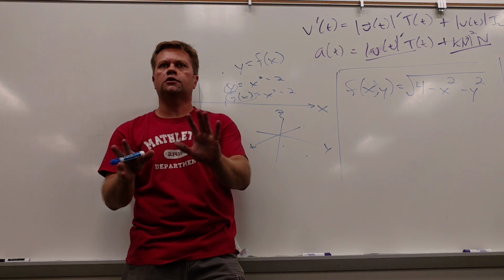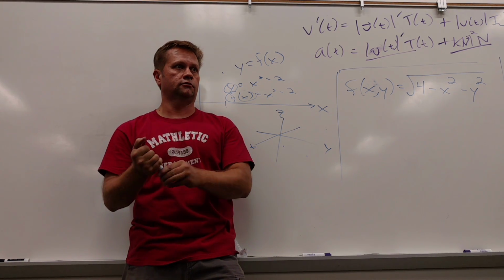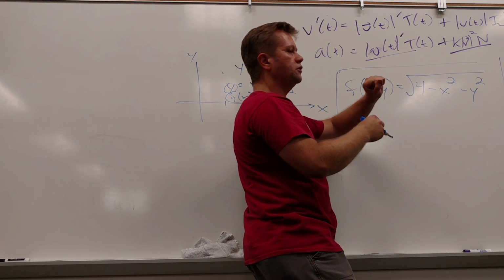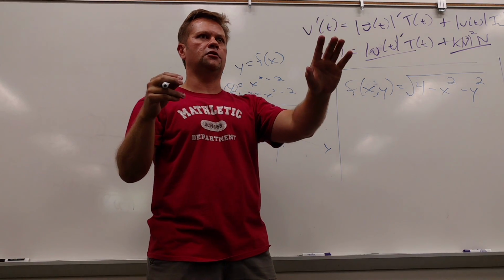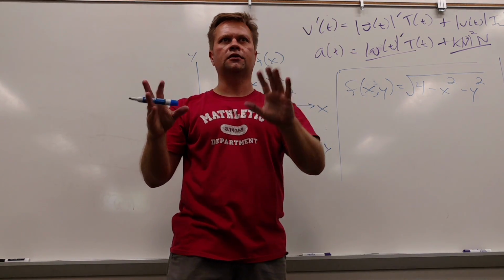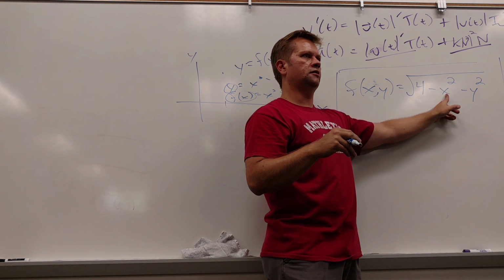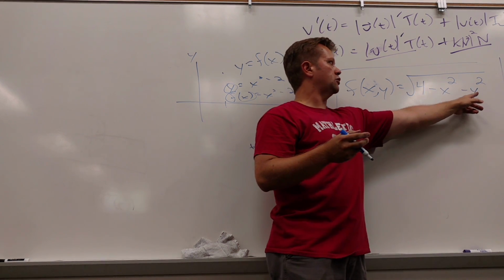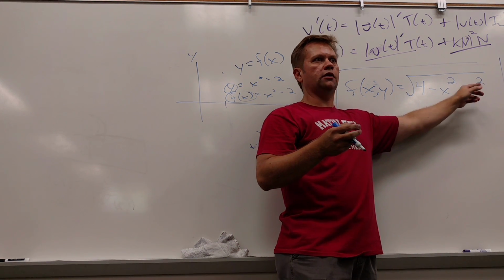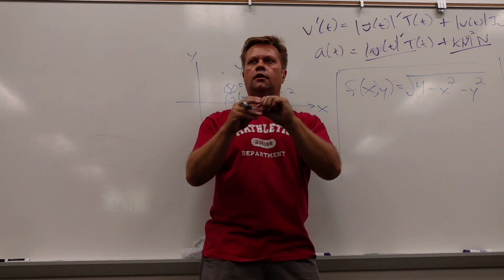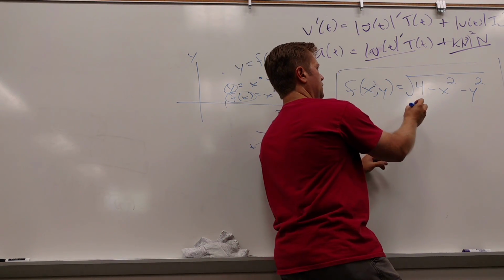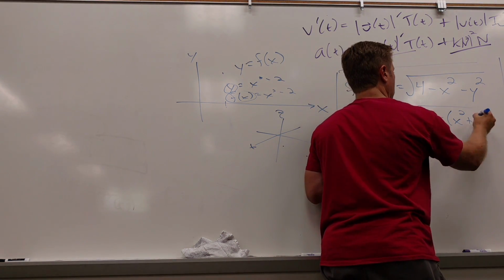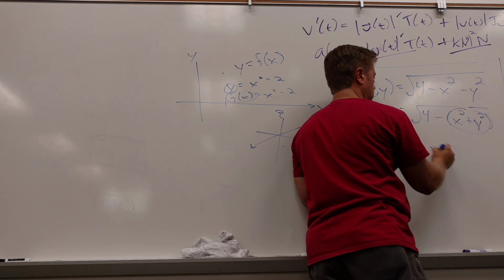So on one level, we could certainly just make an XYZ table and go a little crazy. Can somebody help me out with what the domain might be? If you know it, just sit on it for a minute. I want to kind of piece this together. What's the biggest x can be? 2. I like it. x can be 2 at the most. And what has to be true about y then? y must be 0. And the same thing for x. They're symmetric. I like it. So if you write it like this, what's got to be true about x squared plus y squared?